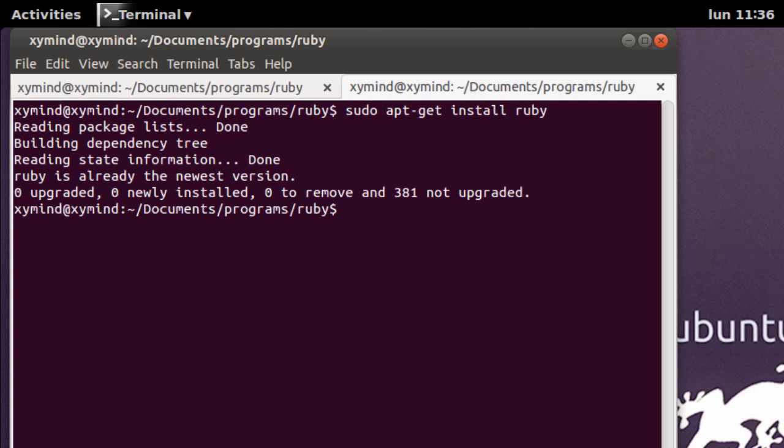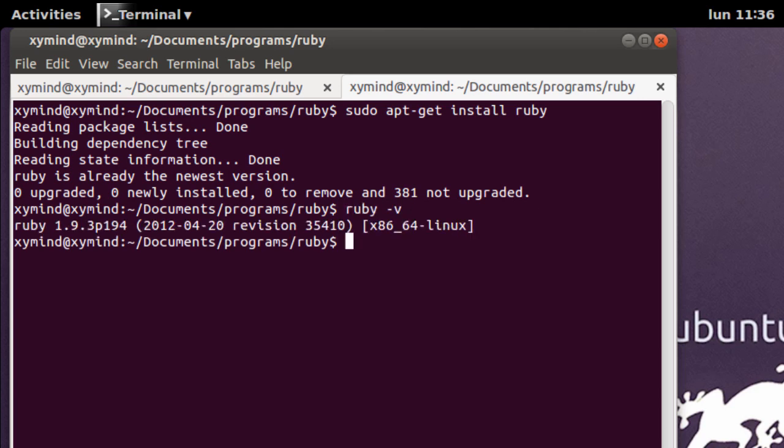Now, something that you need to know is that right now, in January 2014, Ruby is on its 2.1 version. However, if you download it from the default Ubuntu repository, you will get the 1.9 version, which is one of the latest stable releases, so you can use that for learning. It's not going to be much of a problem. But I think it's good that you know that this is the version that we're going to be using. It will not represent a major problem, it's just for you to know.